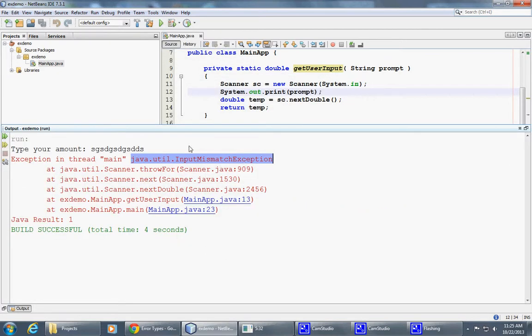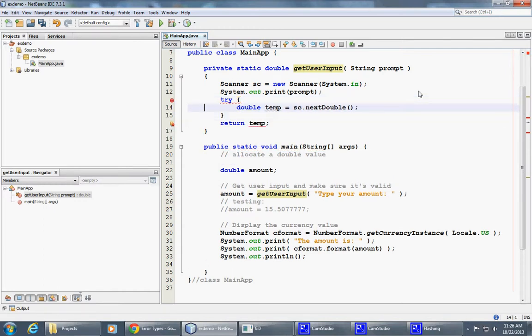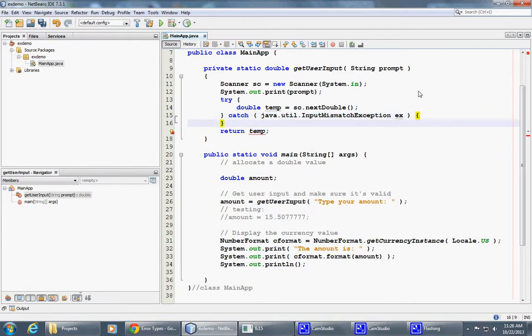All right. So I already know from this stack trace, this is called the stack trace. Typically, the origination code is at the bottom, and it went all the way up, and at some point it ended. So I can press Control-C to copy this and say, you know what, I am going to say try, opening brace, and then the closing brace, and then say catch. And the result of that catch will be something that I call input mismatch exception. I will name this object EX, and this is how I am going to deal with it.